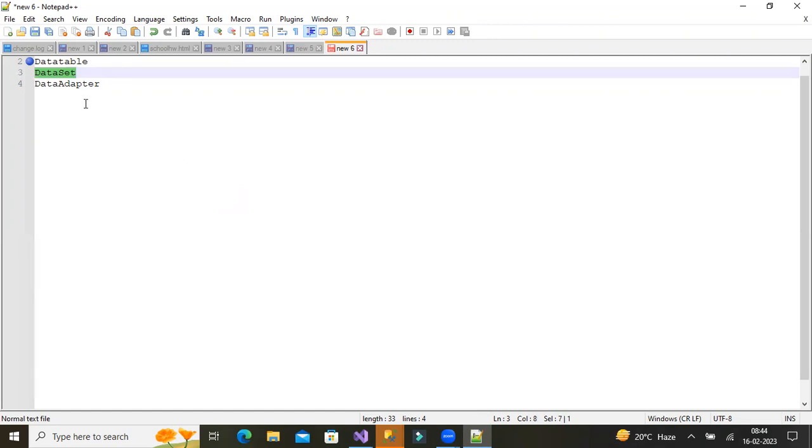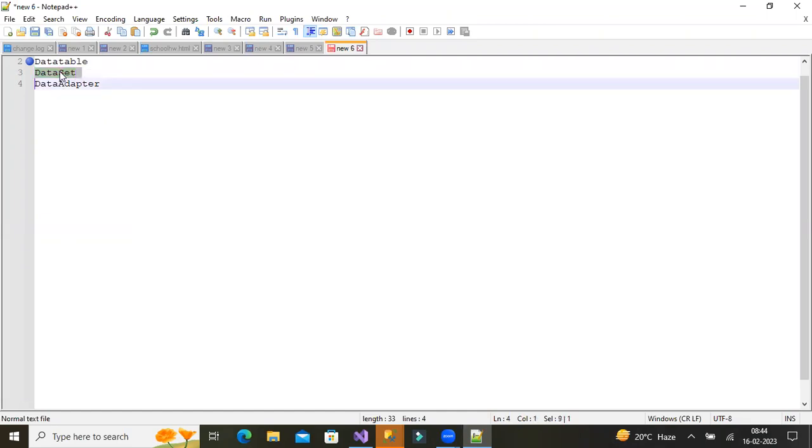So here also, if you have the requirement of holding a collection of tables in memory during your process, this is the only option we have: data set. You need to hold your data using data set. Once something is placed into your data set, it will be available throughout the process. It doesn't depend on the state of the connection. It will be available even after closing the connection.